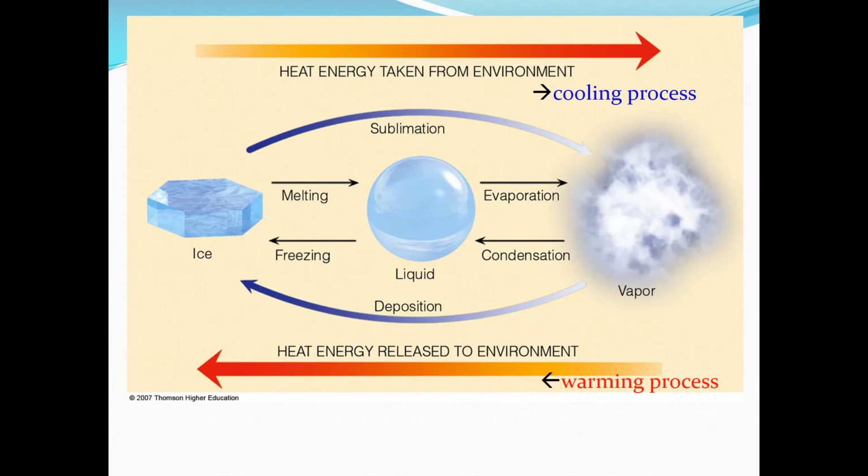Now, there's two other phase changes on this image that I should talk about quickly. Sometimes ice actually skips the middleman, and instead of melting and then evaporating, ice skips that and goes straight to evaporation. The opposite happens too, where water vapor will go the opposite way from vapor back to ice. Now, these two processes are called sublimation, going from ice to vapor, and deposition, going from vapor to ice.